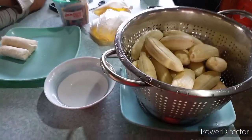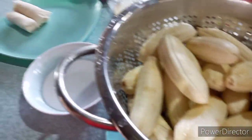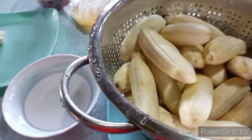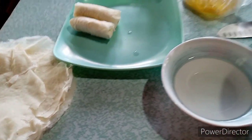Now I am cooking banana cue. Oh no, not banana cue, banana with lumpia. Yeah, I will make it for snack, guys. Now this one is the banana, and that one is the lumpia wrapper, and now I will make it, guys.